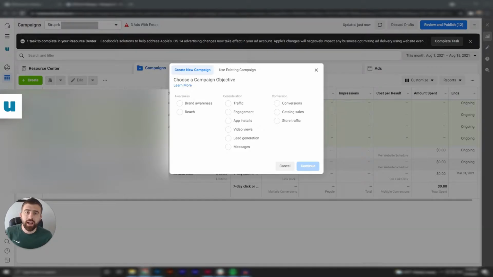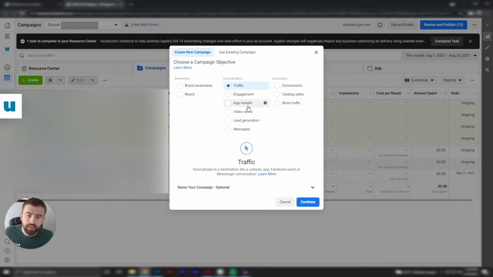The conversion objective allows you to get your Facebook ad in front of people who will take very specific actions based on what you've already told Facebook about your website, which comes from the pixel, which again, we'll probably cover in another video. But you can optimize for things like add to cart, leads, purchases, subscribes, view content, but until you get that traffic, you need to, well, get that traffic. So let's optimize for traffic and click traffic and continue.